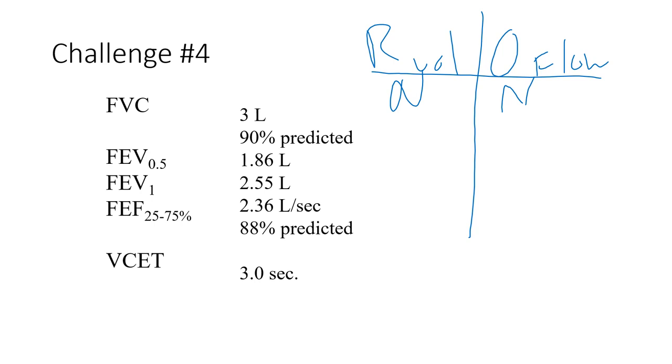So do you see that I will make you do this, right? FEV1 2.55 out of 3, right? Or sorry, the other way around. But when we're looking at this, I'm going to make you go through this and calculate it to make sure that you got this. So normal, right? 85% of predicted.